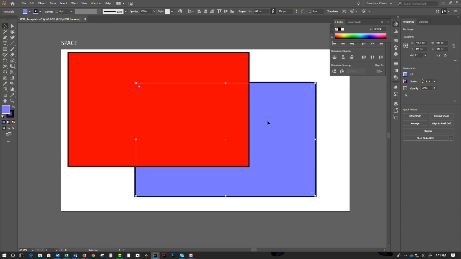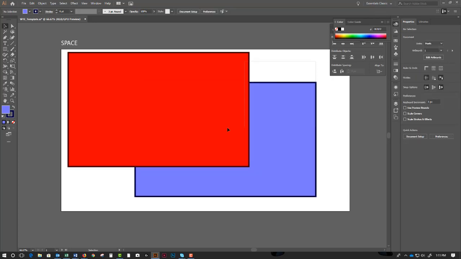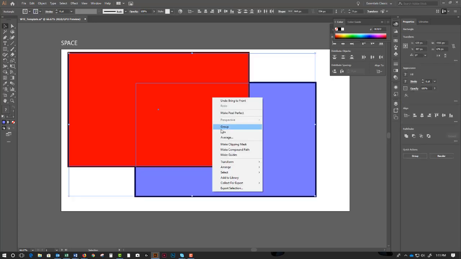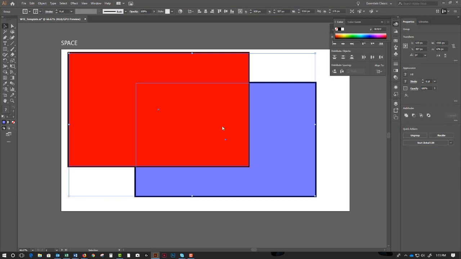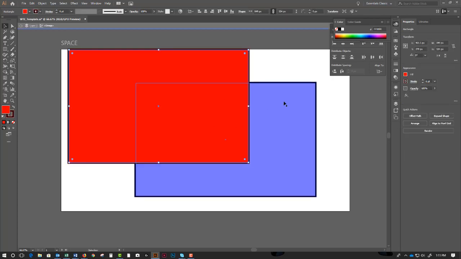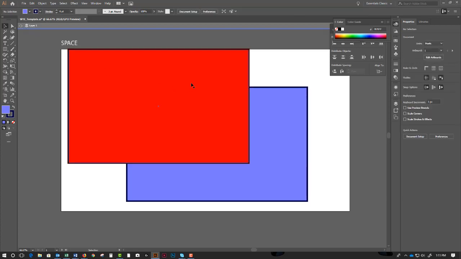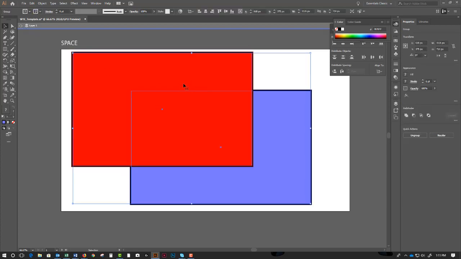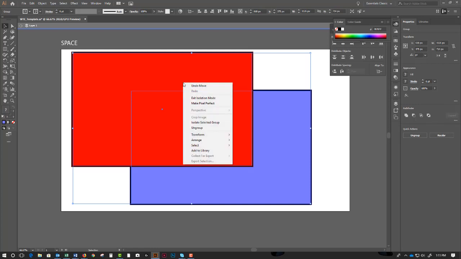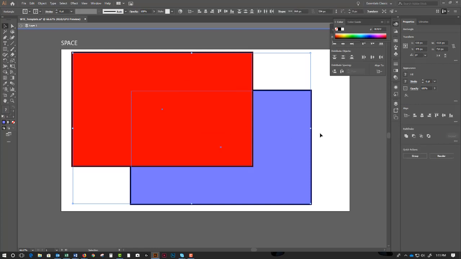And if I want to group these, I can select them both, right click, and say Group, just like that. And if I want to go inside the group, I can double click, go inside, and I can move these guys around. And you'll see how everything grayed out when I did that. You'll see that again later in this video, so I won't repeat it. And if you want to ungroup, just right click and ungroup.